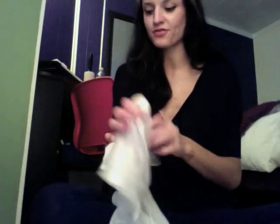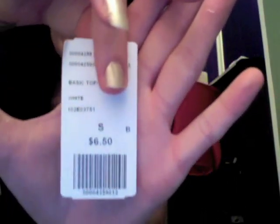So I'm starting off with this t-shirt. It's just a plain white shirt from Forever 21. I liked it because it's a little bit more sheer than shirts I've worked with. It was $6.50, so pretty inexpensive.